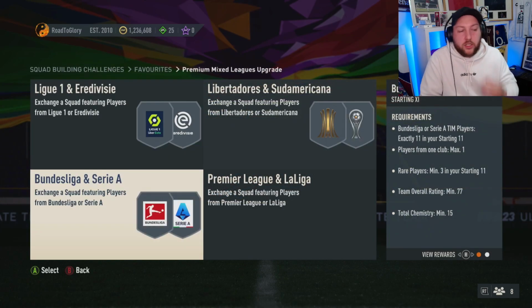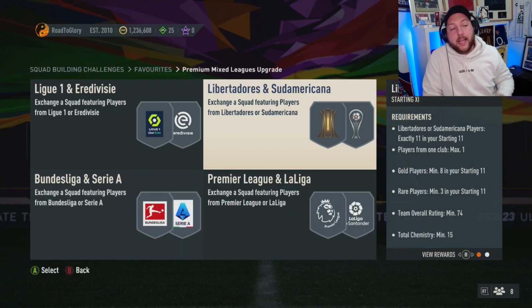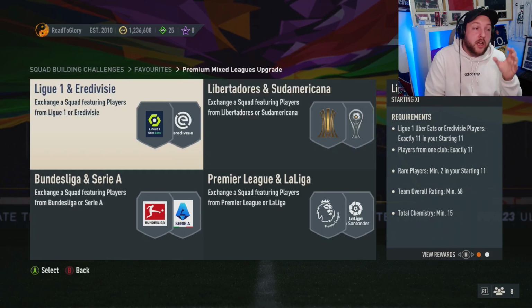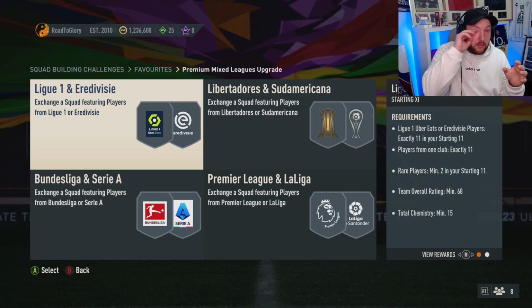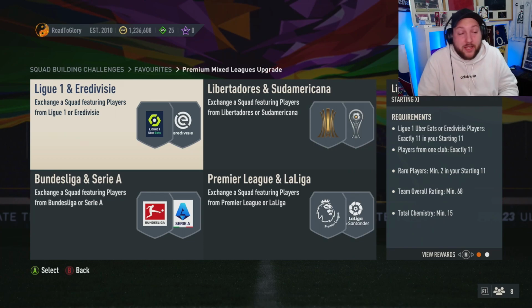And how this works is you need Bundesliga, Serie A, Premier League, La Liga, Libertadores, and Sudamericana. And with this, League 1 and Eredivisie, I only ever go for League 1. The reason being I choose Marseille and no one else. It's got the best golds in it, and they are the cheapest overall.